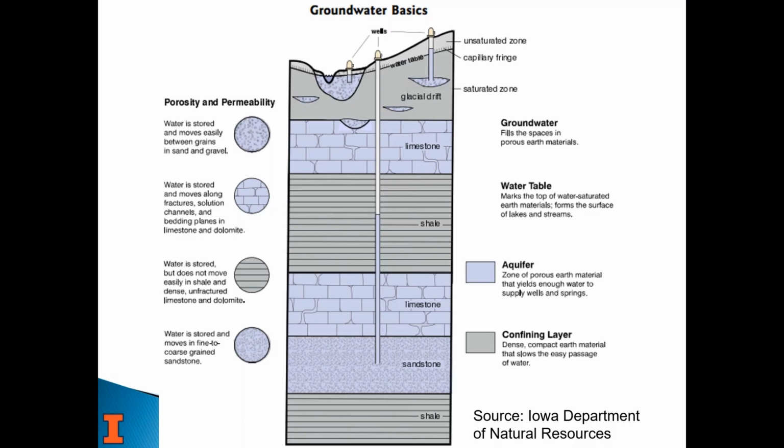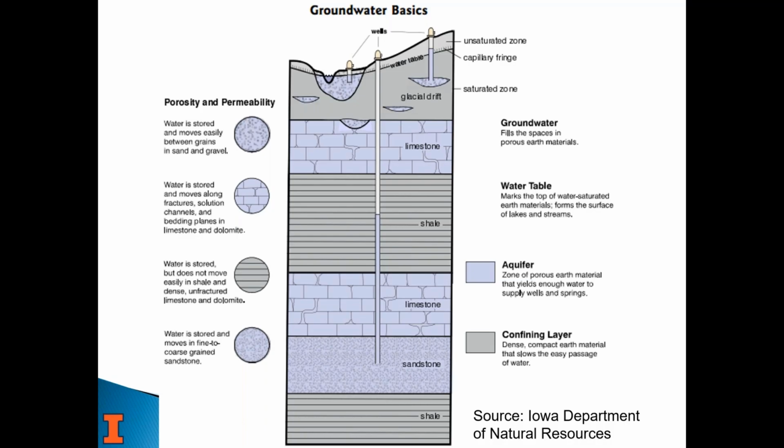And then when you get down into bedrock, you have shales, which are not aquifers, a confining layer, and then the other areas are considered aquifers, sandstones and limestones. And this is a pretty good representation of what you might see. So depending on where you drill, you might have one or two sand and gravel options and also two or more bedrock options for where to put your well.